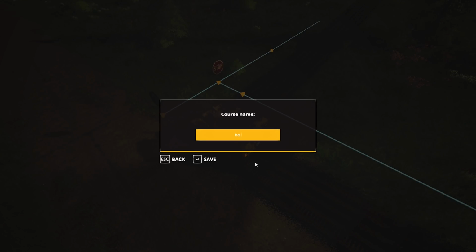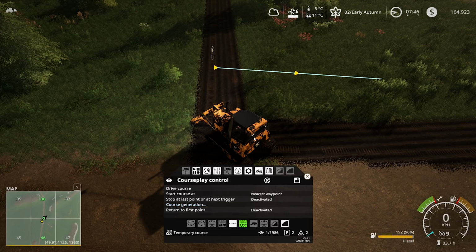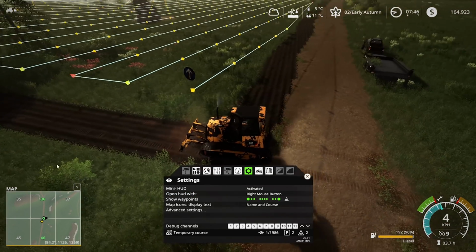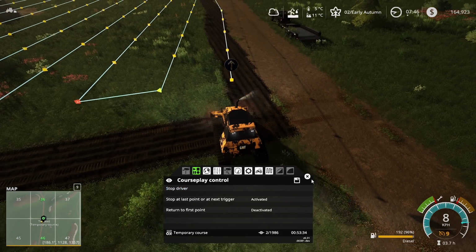Let's go house push, capitals, house push outline, done. Let's go like this, force generation, 4 meters, can we go northwest, done. Okay, so that's going to go that way. Let's have a look. One thing I want to make sure is that I haven't tried this yet with this dozer, so hopefully it does work well.